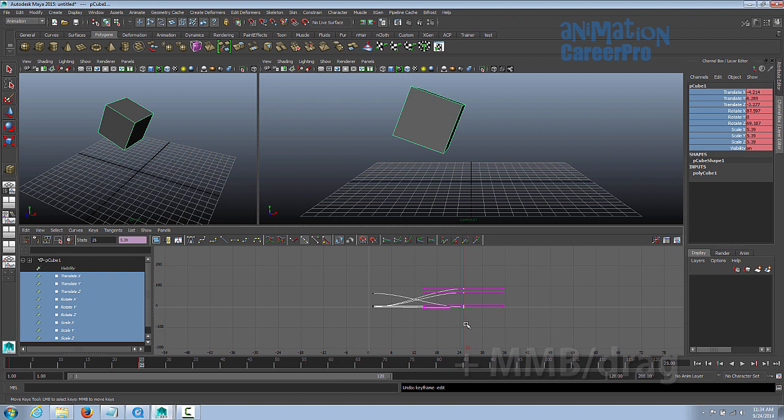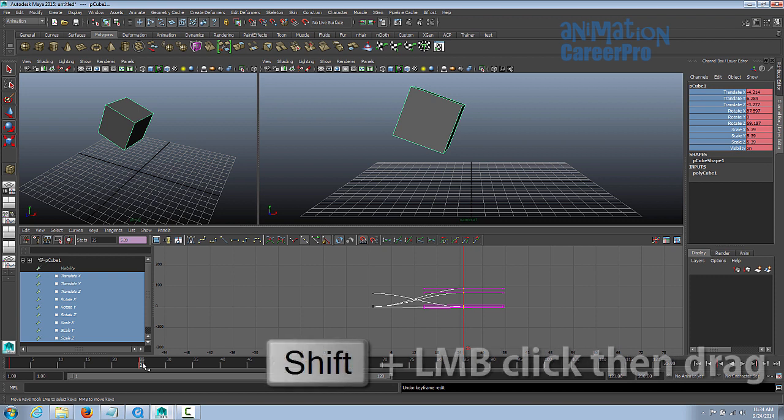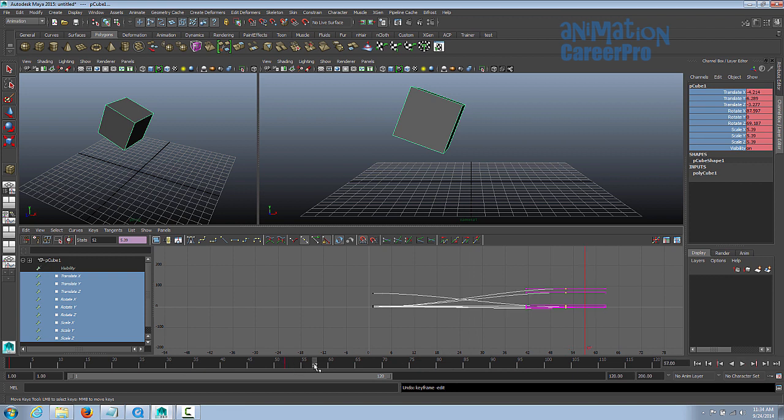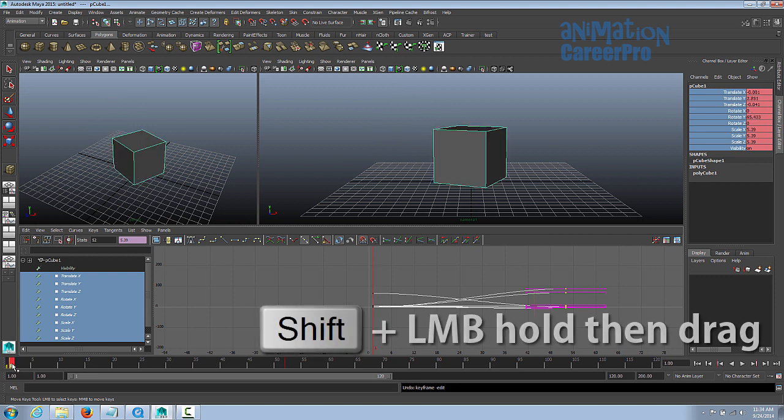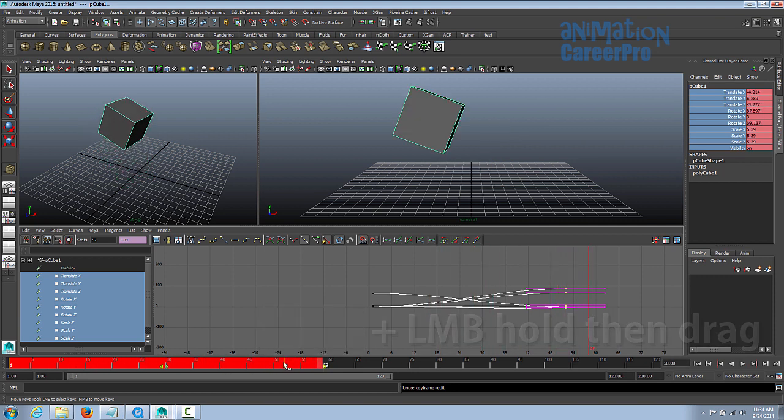of that keyframe. Or you can simply go into the timeline, hold shift down again, and just click on the key you want to move, and you'll see it turns red, and you can drag that key anywhere on the timeline. And then you can just click anywhere on the timeline to get rid of the red selection. If you had a bunch of keys here, well, we do have two. Say I select frame 1, shift select frame 1, and drag over the entire timeline just so you get both keys inside the red area.